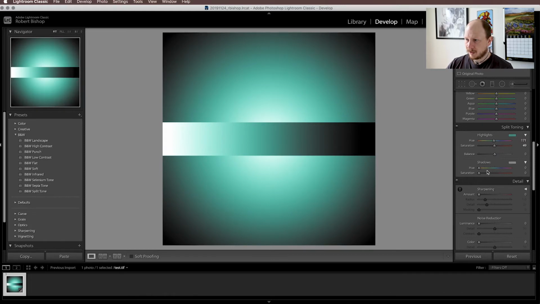And then the same will happen for the shadows. If I put the saturation up, the shadow areas will start becoming red, and I can change the hue. So if I put the shadows on a blue, and I'll put my highlights on, I don't know, a pink, you'll see that we've got this gradient where the greys were going from the shadow areas of blue to the highlight areas of pink. And then the balance slider will just determine how much of each you've got, so it'll prioritize either shadow or highlights.